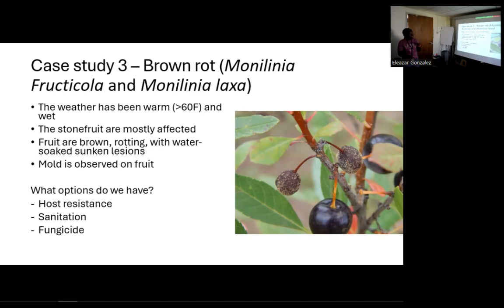So there's a healthy one, but look at that. As soon as you see that, this is even too late. You shouldn't let it get to that stage because that's already so many spores which could infect the healthy one. I'd probably get rid of this whole branch, even though there's that one healthy one, just because you might have spores around. Yes, it's still healthy, but you don't want to keep it in the orchard because you just don't know. It might not be long and you begin to see the same symptoms.